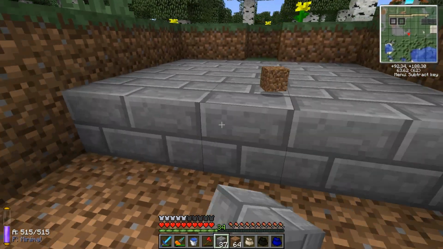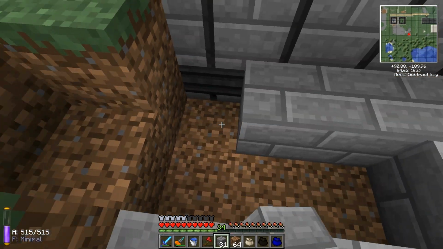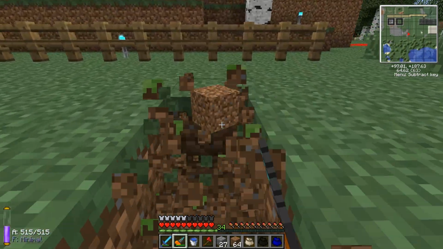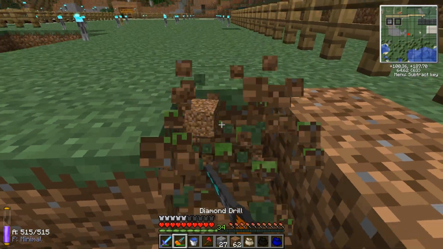Alright, so now we're going to lay this down. Whoops. Like that, and then we're just going to do this side. 1, 2, 3, 4, 5, 6. Actually, that can stay like that for now.